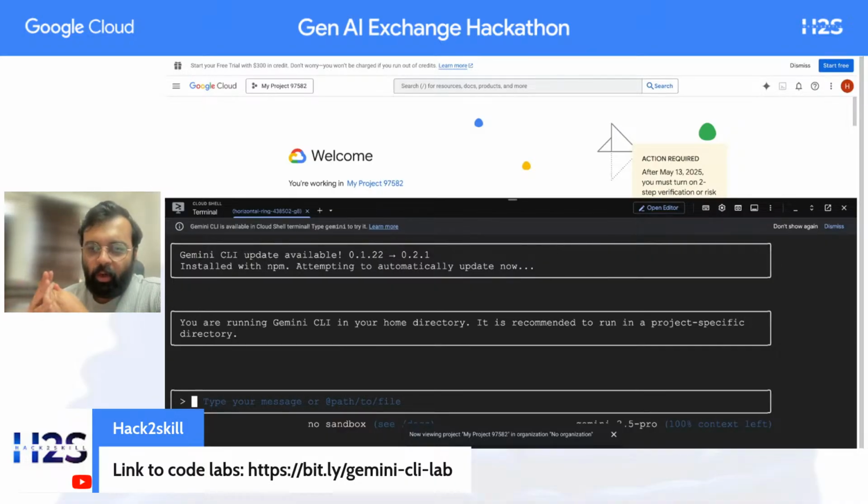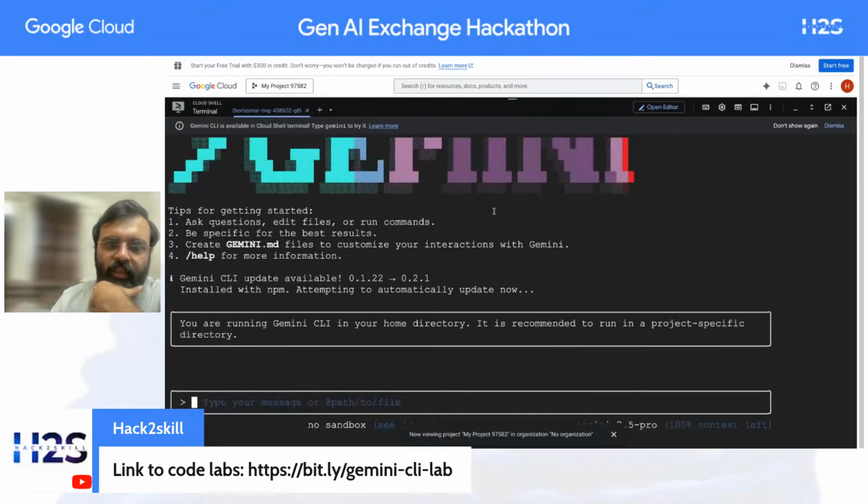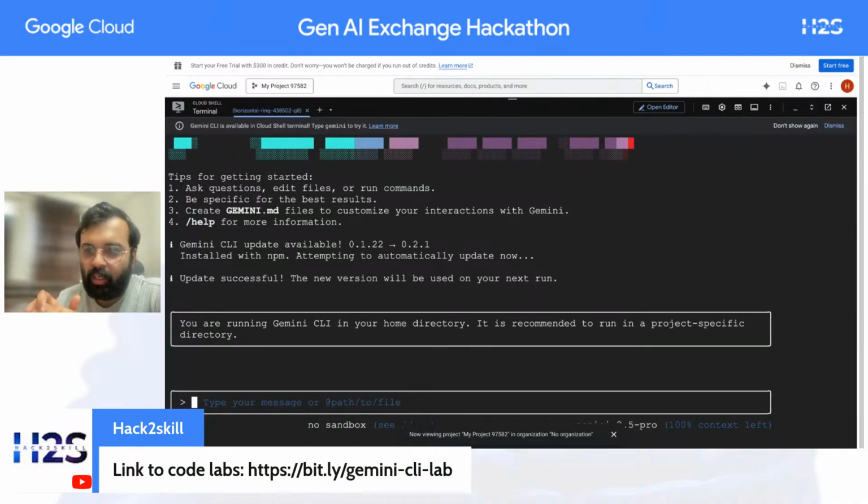So the project will be auto created. Give me a thumbs up. Yes. After you type Gemini, press enter. Don't wait for me to give you the command, press enter. When you press enter, you'll see a console like this. I'll expand my console over here. You'll see a console which says Gemini, and it will give you some tips. It will also mention the version number, and then there will be a prompt box where you can write your prompt. Yes. Are you all excited?